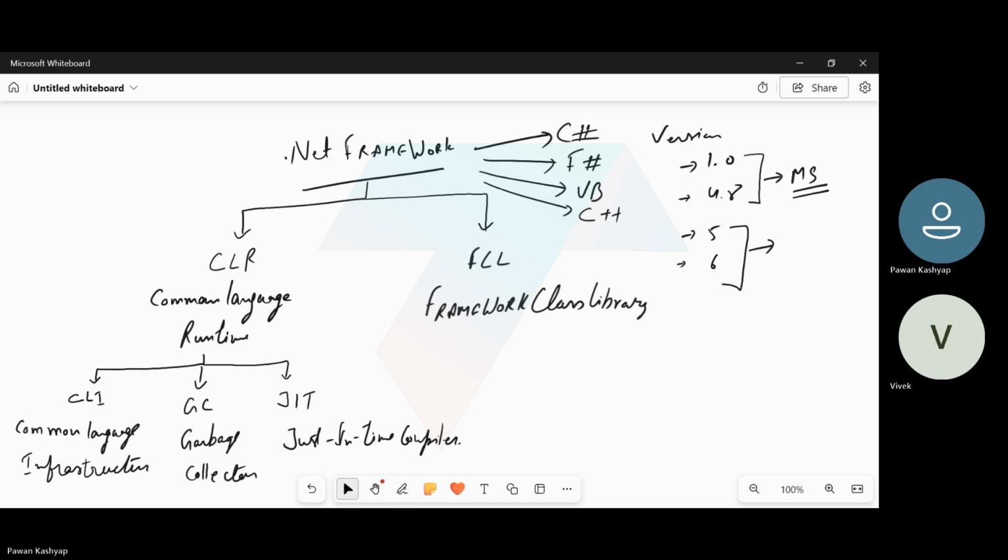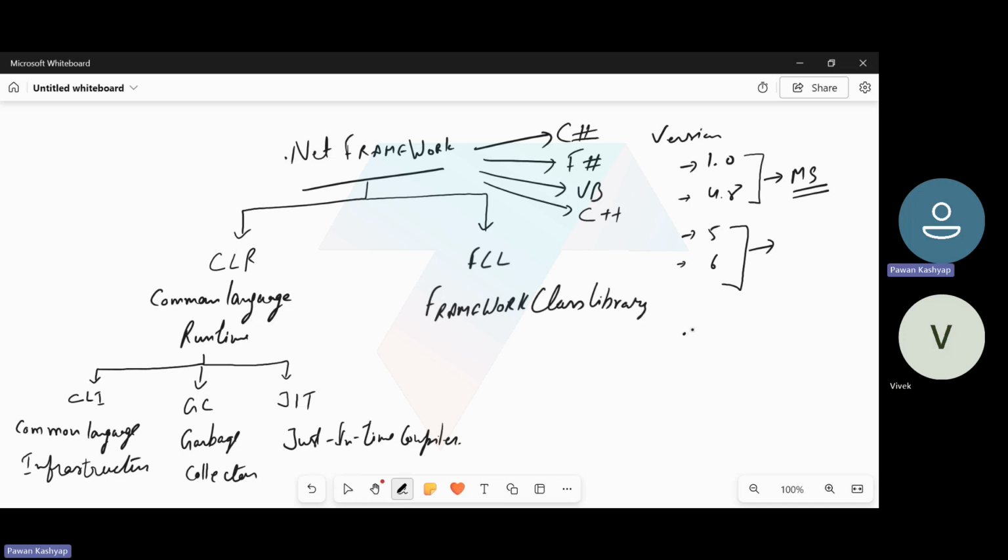And we have .NET Core as well. Okay, this is .NET Framework.